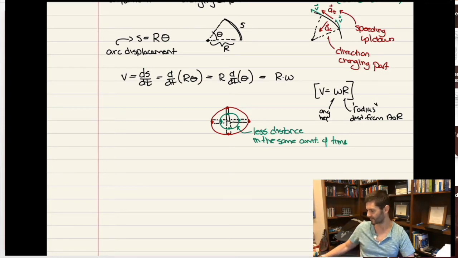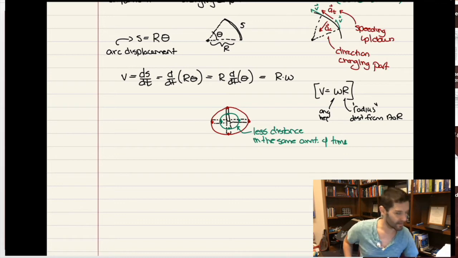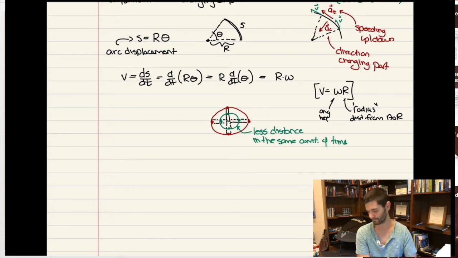It has to cover, right, its Fitbit has to log more steps in order to get through that full larger circle in the same amount of time. Therefore, that red bead has to be moving faster in order to sweep out that full larger circumference. So that kind of helps my intuition with why velocity must scale as the radius. Then we could ask, how is this velocity changing?